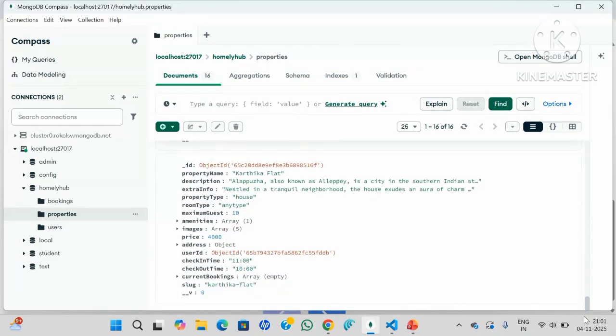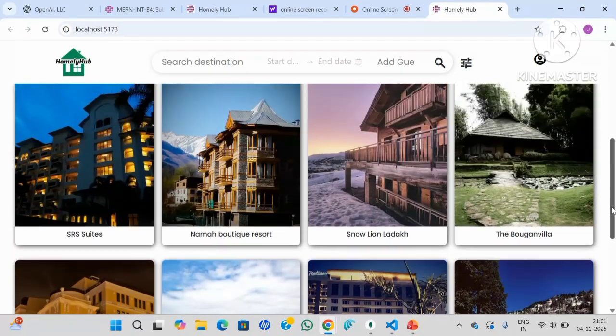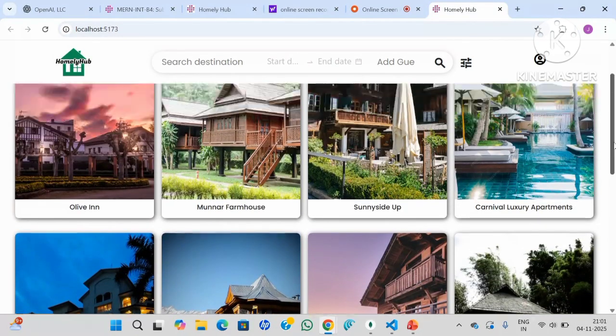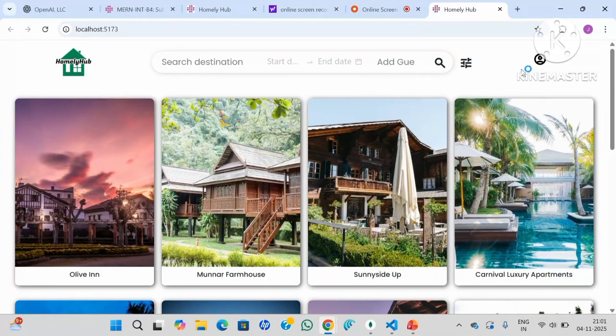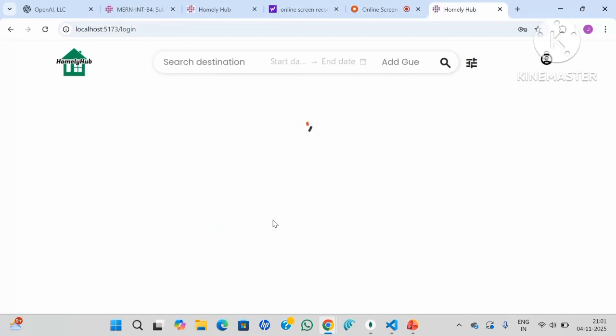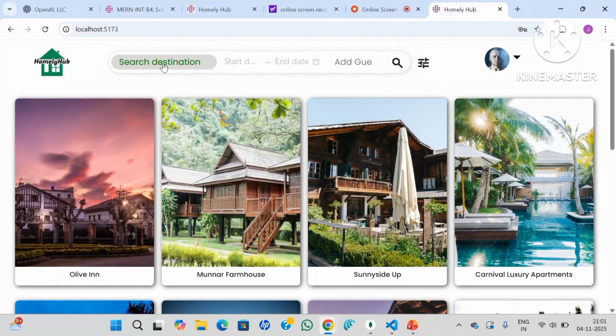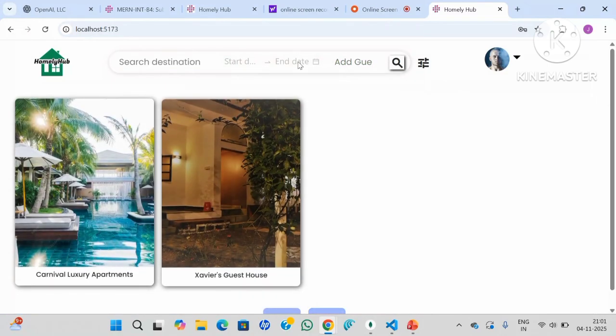From here we can log in. Here we can search for a particular destination and filter according to the requirements and date. This is the filter section.